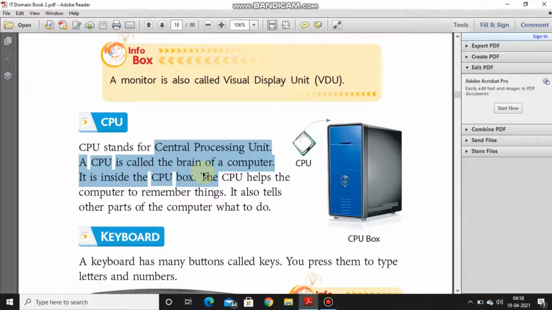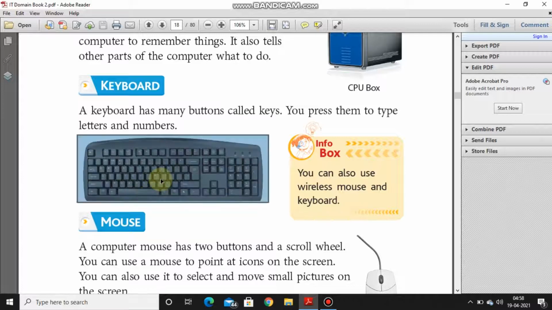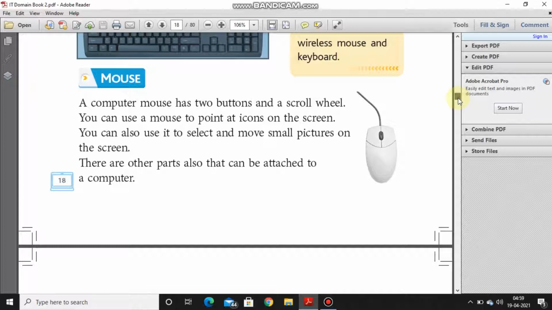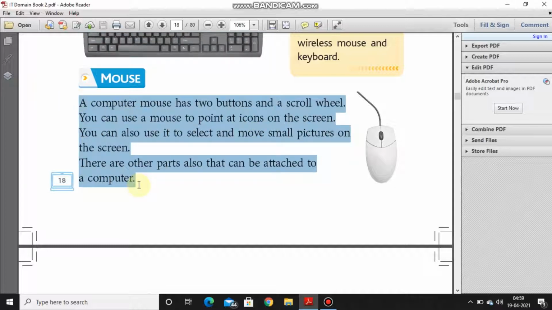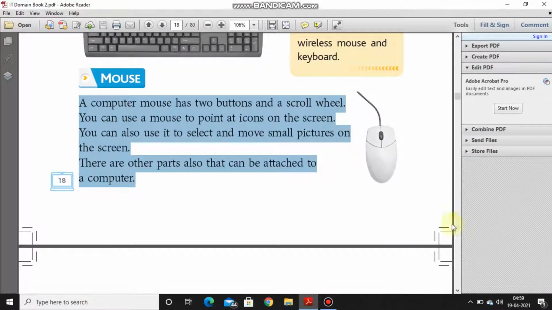Keyboard consists of many keys. All the different keys have their different uses. I will describe it when we have the chapter on the keyboard in the upcoming part. Mouse is a pointing device and an input device also, which helps to point or select different things, and helps to open and close icons or programs.